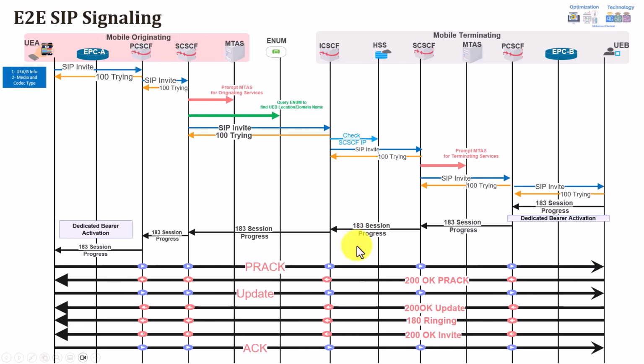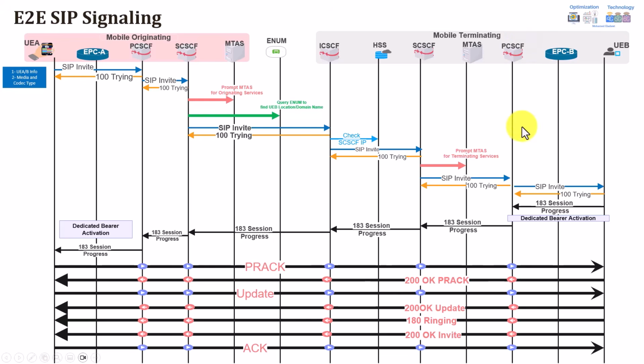Again, this sequence might be different if you have, for example, preconditions on or off, and so on. There are many different conditions. For example, sometimes directly after receiving the INVITE he will reply with 180 Ringing. Or sometimes you will see 183 Session Progress, but there will be no UPDATE message, and it will directly send 180 Ringing. This depends on the network deployment or the IMS strategy or the network strategy in general. But this is the main call flow, the normal one, which is well known by everyone.